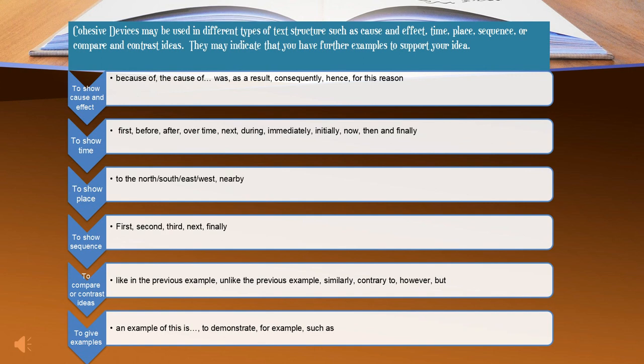Yes, to compare and contrast ideas, you can use like in the previous example, unlike the previous example, similarly, contrary to, however, or but. And if you were to give examples, then you can use cohesive devices like an example of this is, to demonstrate, for example, and such as.